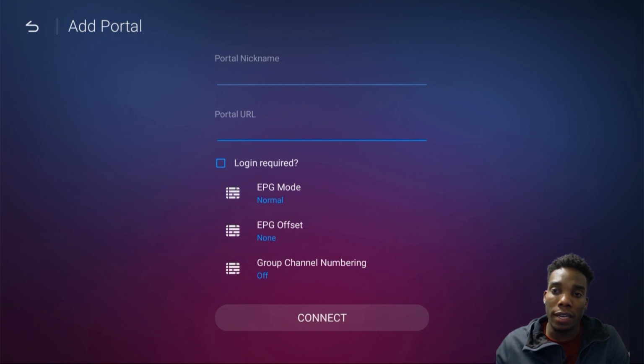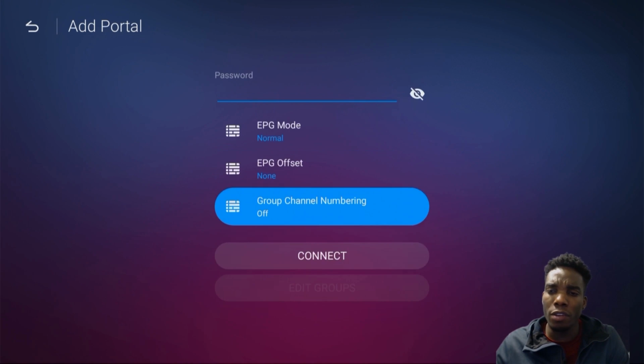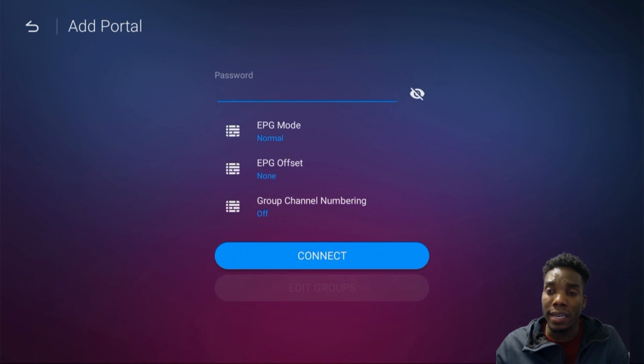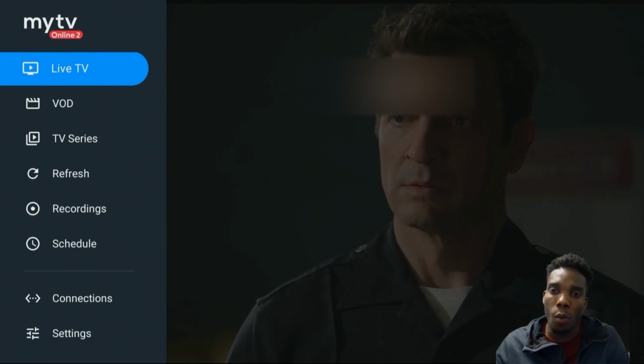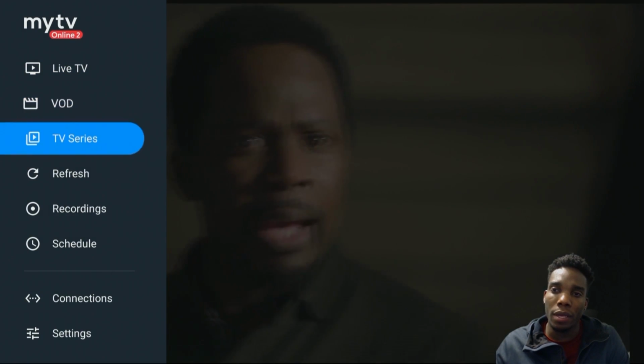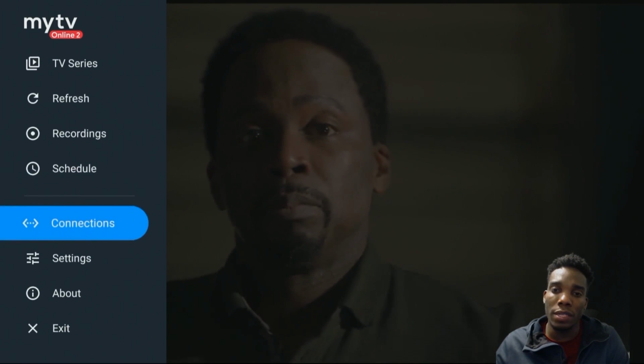If you are not connected via MAC address, that means that the provider would have given you a username and a password. So you click login required, you enter your user ID here, you enter your password, and then you scroll down and hit connect. This is my server here. So as you can see, the TV is working perfectly. If I hit the menu button while watching TV, then that brings up the menu tab for my TV online, and you can jump into the settings here.